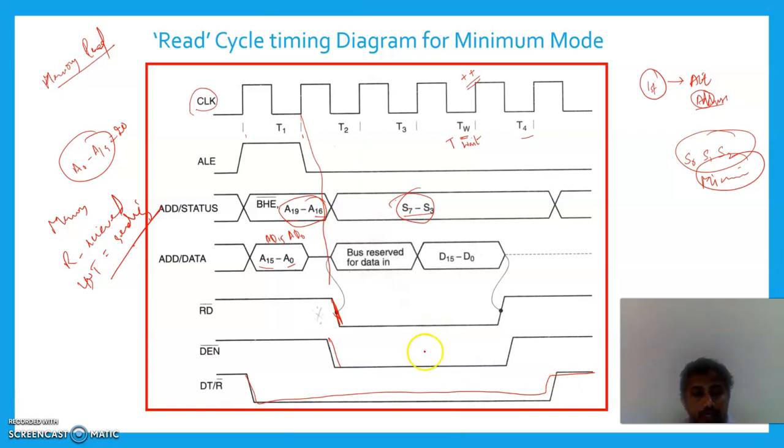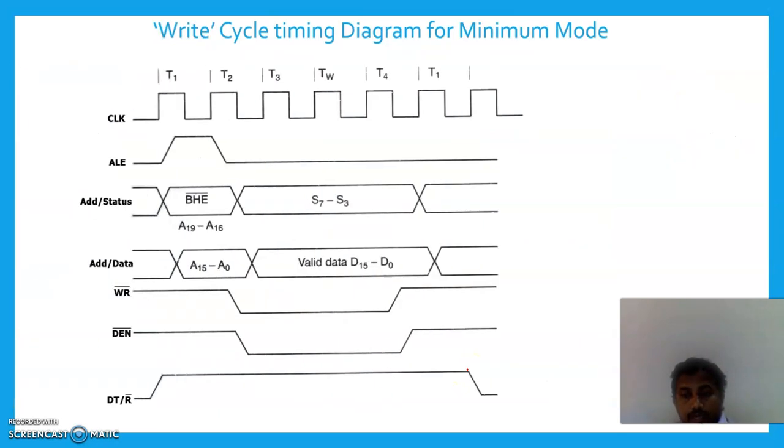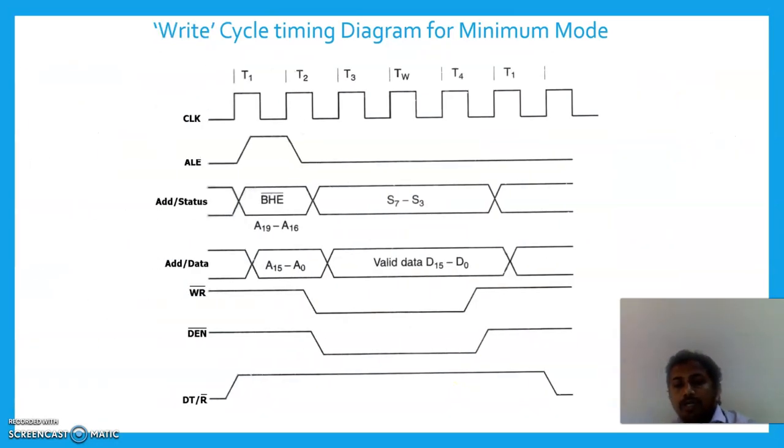This read state would go on completely till T3. After T4, it may go on to complete the state and enter into completion of the data. But if it is not yet completed, it will add some new states to the line, some more read states. This is a memory read cycle. Similarly, you will have a memory write cycle.